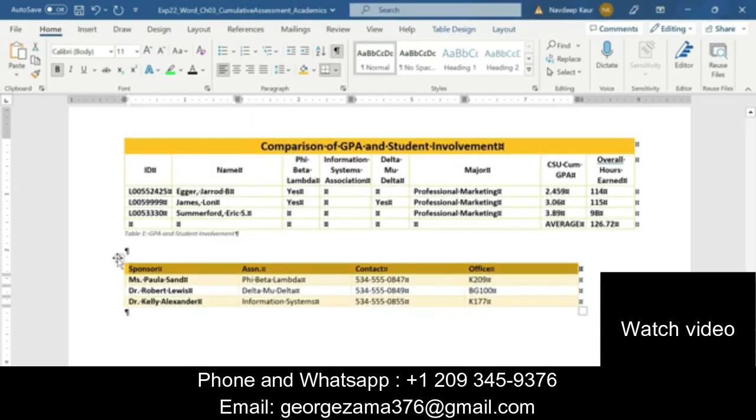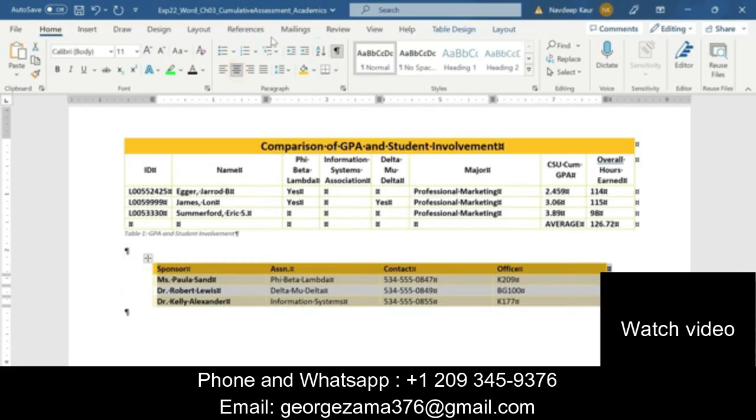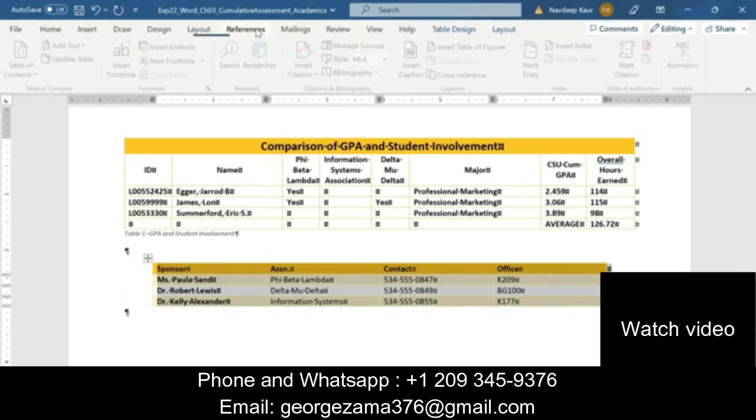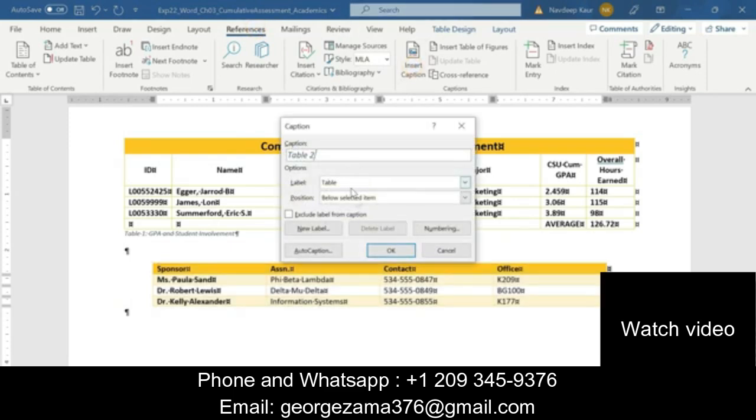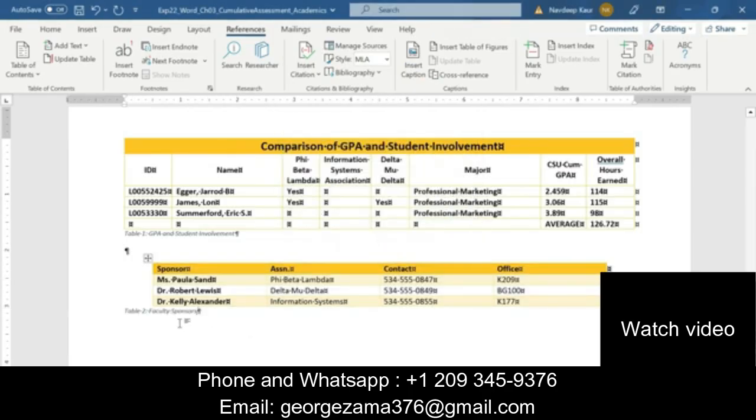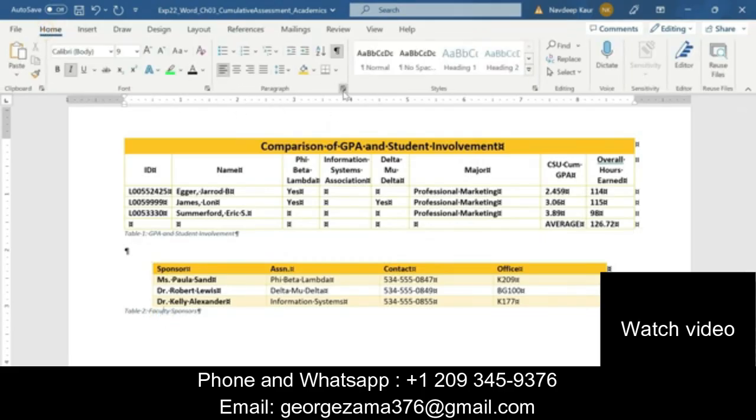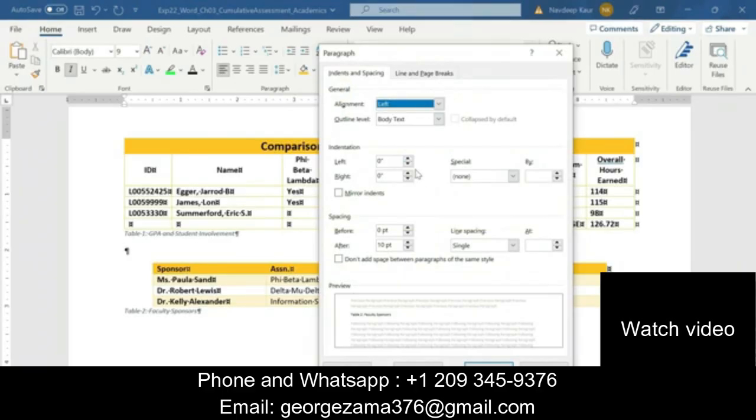First we will center the table, select the table and center this one. And now we are supposed to insert the caption. So go to reference tab and insert caption. And now we are supposed to increase the indent of this one to 0.5 inches.